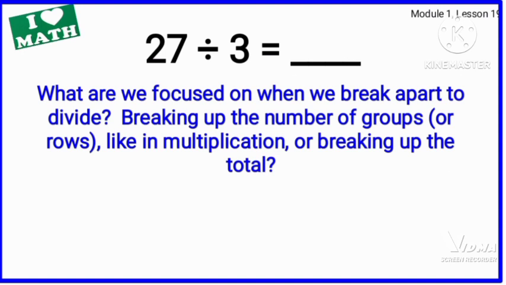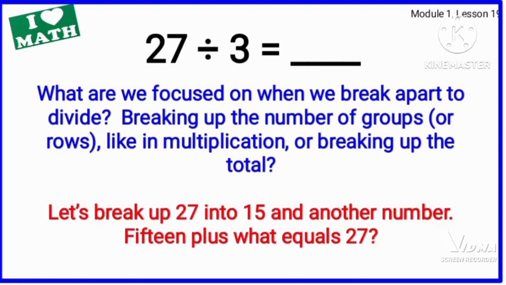What are we focused on when we break apart to divide? We are looking for the quotient, isn't it? Making it easy for us to add. Now let's break up 27 to 15 and another number. So 15 plus what will give us 27? Solve that. 15. If you add another 12, you're surely going to have 27.